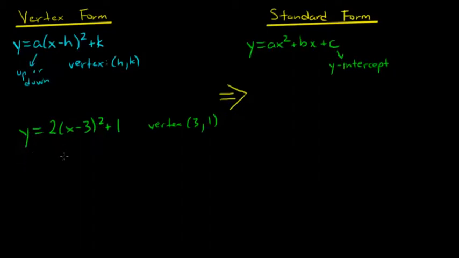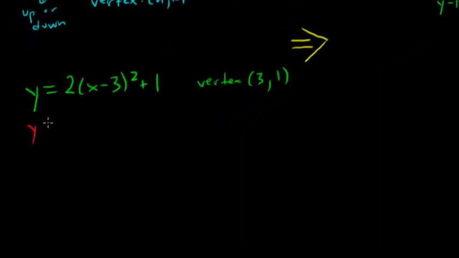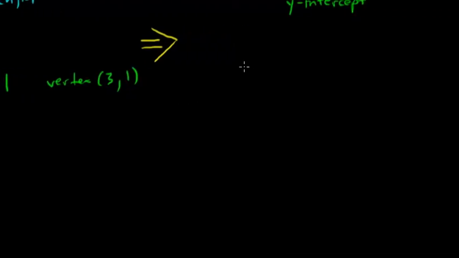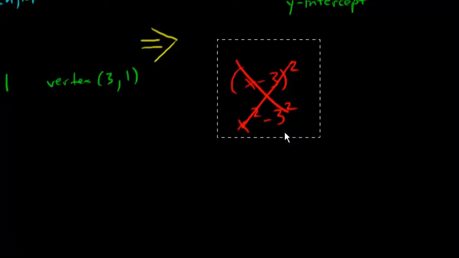So if you remember order of operations, BEDMAS, brackets, there's nothing we can really do in these brackets here. So exponents. And here's something that trips a lot of people up. Some people will do this, they'll go, oh, (x minus 3) squared is the same as x squared minus 3 squared. No, actually it's not. I can see how you'd make that mistake, but be careful not to.